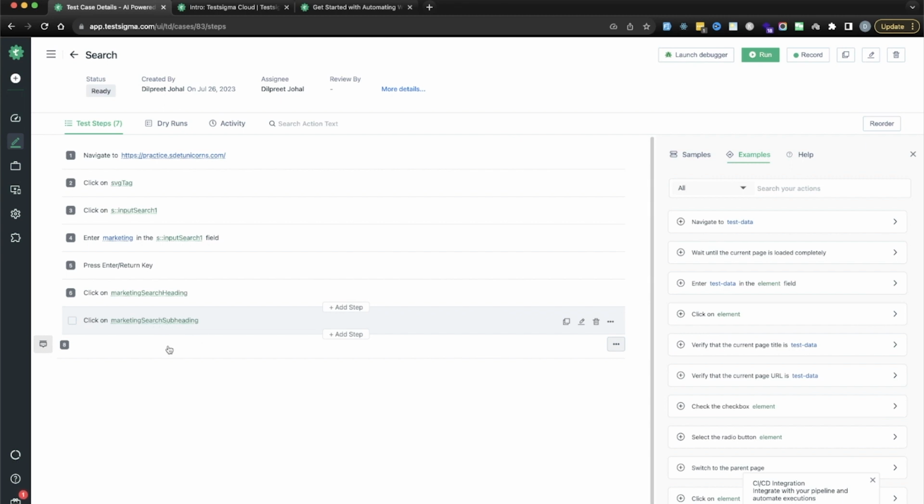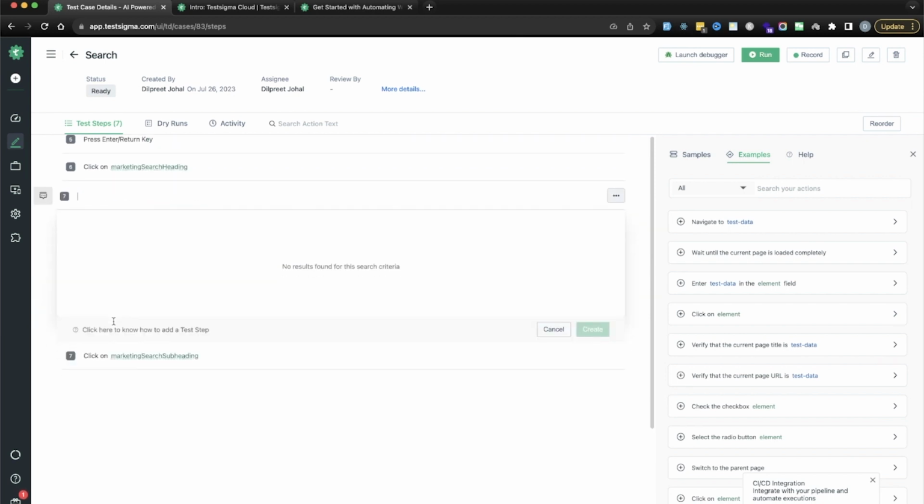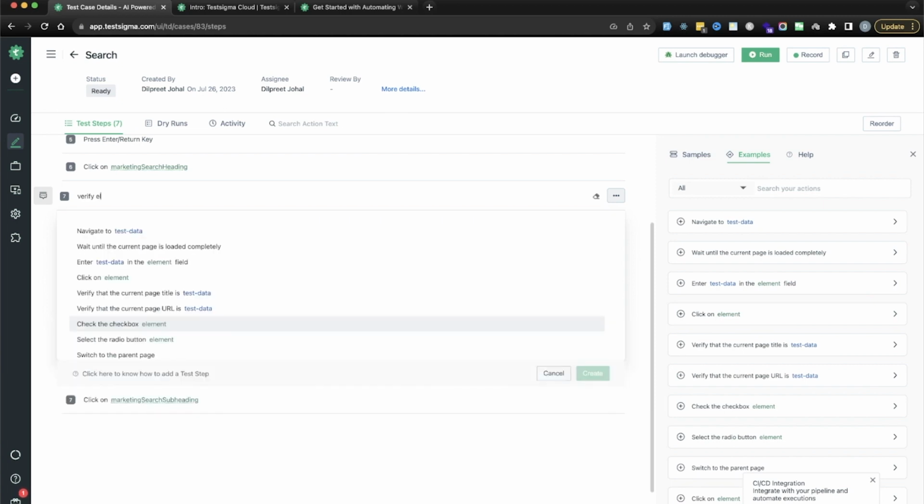So let's say for that, I have an option to simply add a new step, and maybe I can just add it somewhere in the middle right here. I do add a step. I can click on that step, and within that step, I can add in details that I want to verify that the element contains some text. So I can start typing here. So I can just do maybe, let's say, verify element contains.